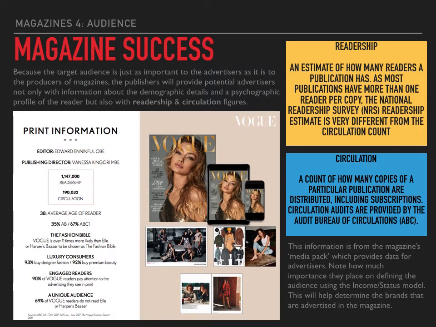And this image here is from the magazine's media pack, which I referenced in the industry lesson. The media pack provides data and information for advertisers about who buys the magazine that they're going to pay for advertising space in. Now, if you have a look at how much importance they place on the audience using the income and status model, you can see that they're still relevant to them. And of course it helps the advertisers determine the brands that are advertised in the magazine, whether they're pitched at the right level.